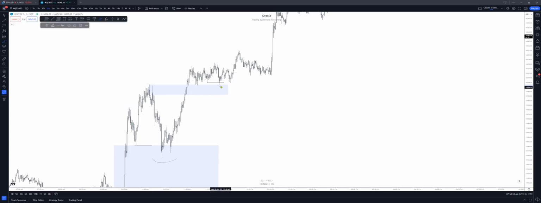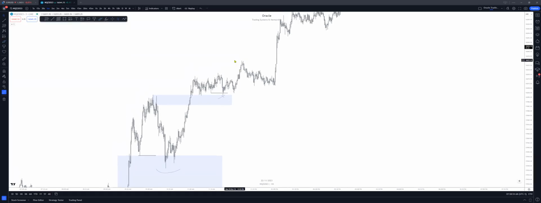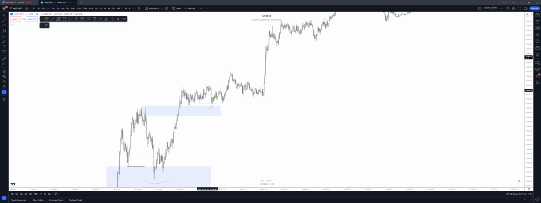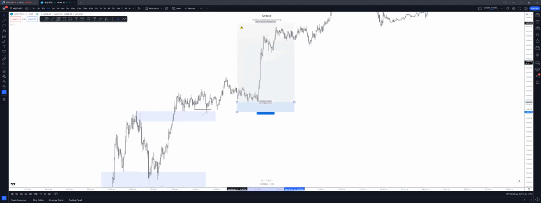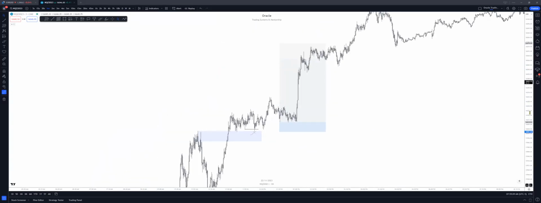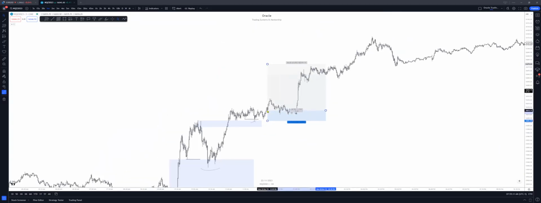The importance of this is now you can take a trade, period, without having a stop that's 300 pips, right? So you have a nice invalidation point after the displacement. You know that price should not come below here. If it does, you're wrong, because that's what the CISD is. And then you can take a trade, get involved somewhere in here, maybe on these down close candles, right? And then it rips off.